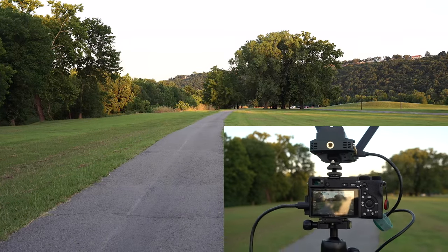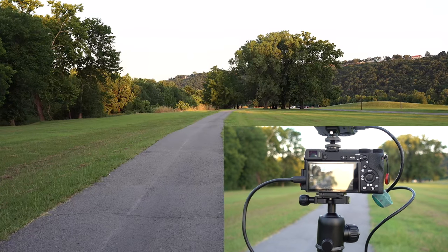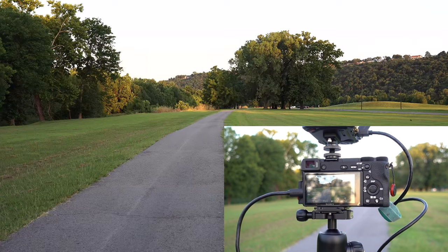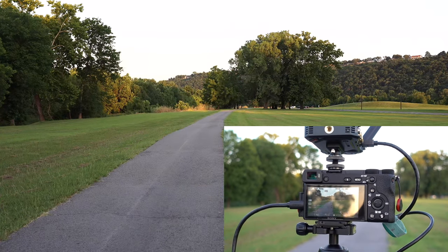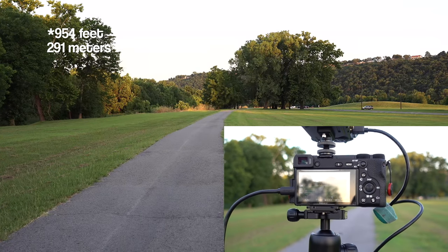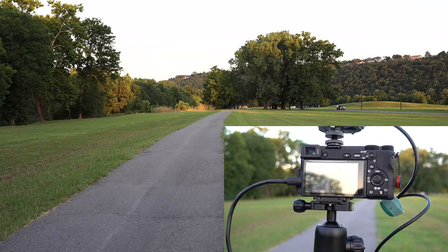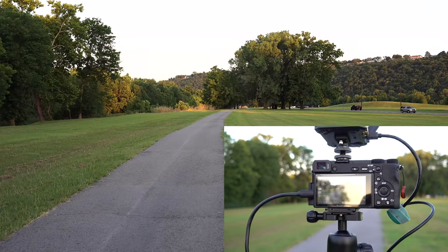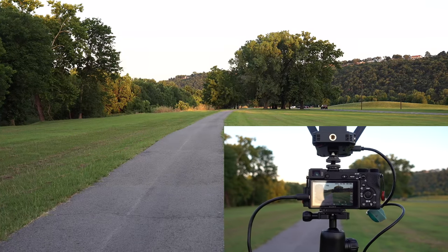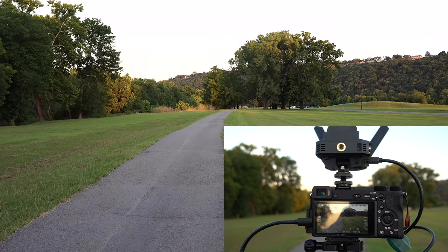We're still going downrange. Let's see how far away we are now. I can barely even see my receiver down there. We're getting 318 yards right now. The maximum distance of this unit line of sight is supposed to be about 380 yards or a thousand feet. We're getting 318 right now. I've kind of run out of area to go, so if we're still getting a transmission signal I'm going to call this good. I think I'm going to push it one more time. Right now it shows about 3 bars on the signal strength indicator, so I think we're actually doing really well.